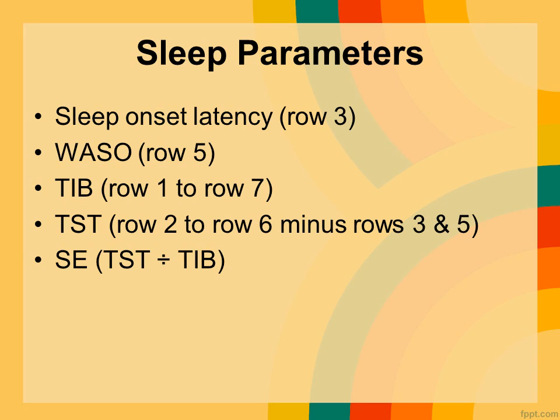All you have to do is average your answer to question 5 on the sleep diary. We have to do some calculations to get the next variables. Time in bed is the duration of time from when you first got into bed, row 1, to the time you got out of bed for the day, row 7. It is best to calculate this in minutes to make it easier to find the average for 7 days. Total sleep time is the duration of time from first trying to fall asleep, row 2, to the time of last awakening, row 6, minus the time it took you to fall asleep, row 3, and WASO, row 5. The last parameter is sleep efficiency, which is total sleep time divided by time in bed. One of the main goals of insomnia treatment is to have the sleep efficiency at 85% or even higher.